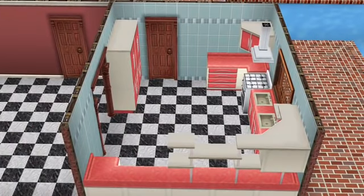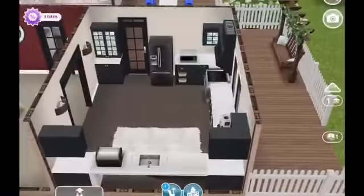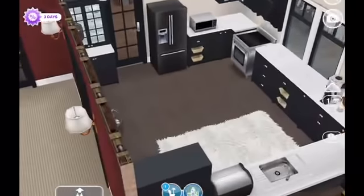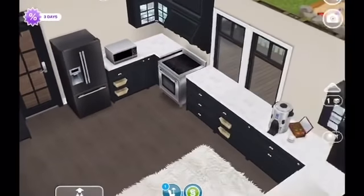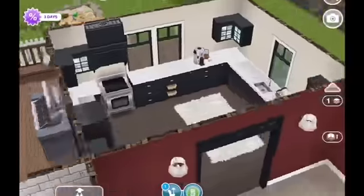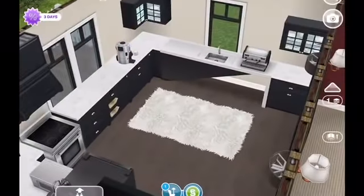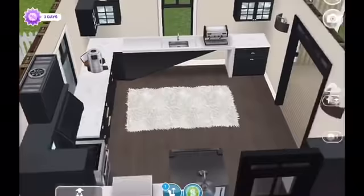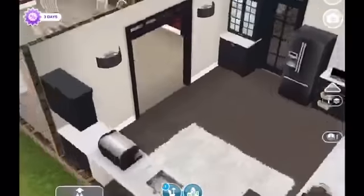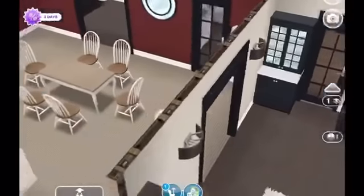Coming through here, that old kitchen — I have no words for that, it was just awful. So I made it into a black and white and gray kitchen. I did an off-white for the walls, the older black and white homestead countertops and cabinets, a nice black hood on the stove. I always like to have a window over the kitchen sink, so I did that. I just made it a nice pretty kitchen with a lot of contrast.